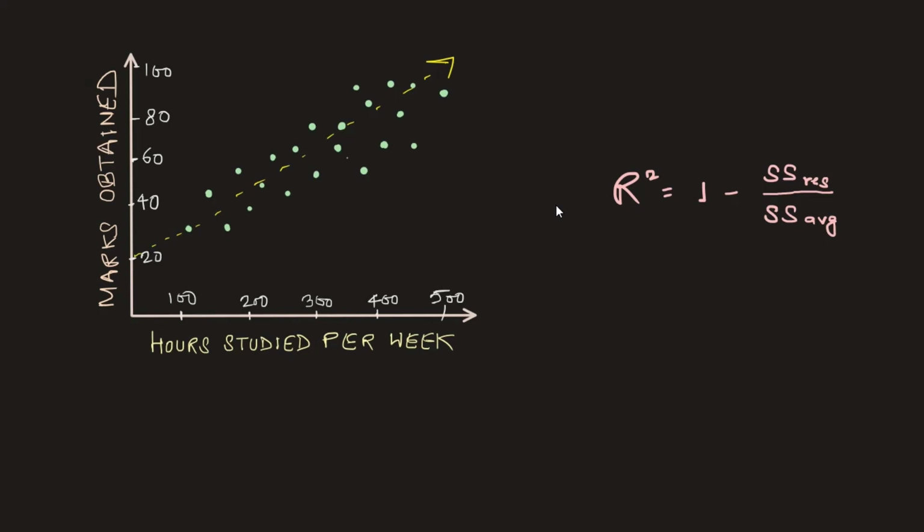But let's assume for a minute that you have not been given any feature at all and you have been randomly asked, for a given student, how much he can score in the exam or how many marks he can obtain. A very simple or usual approach that might come to your mind is that you will simply take the average of all the students and that will be your final guess or your final response.